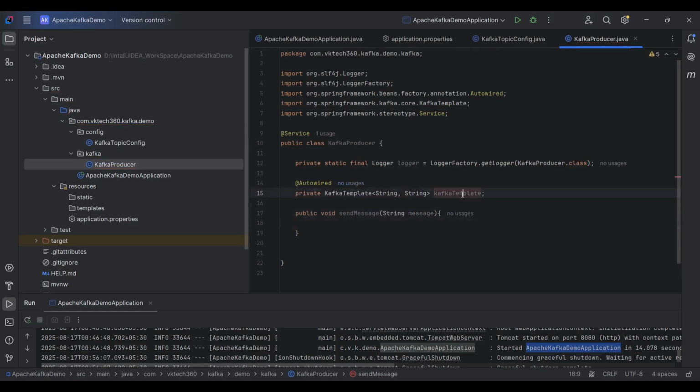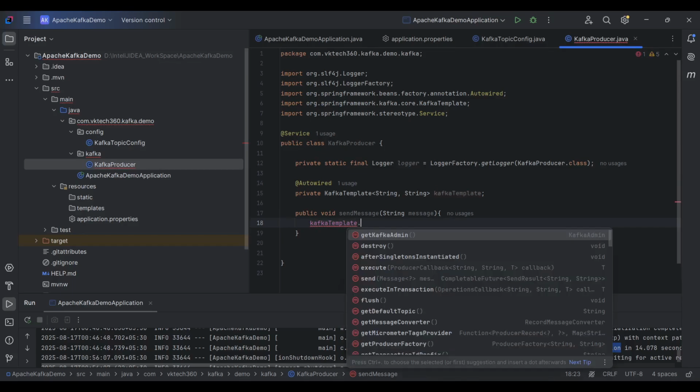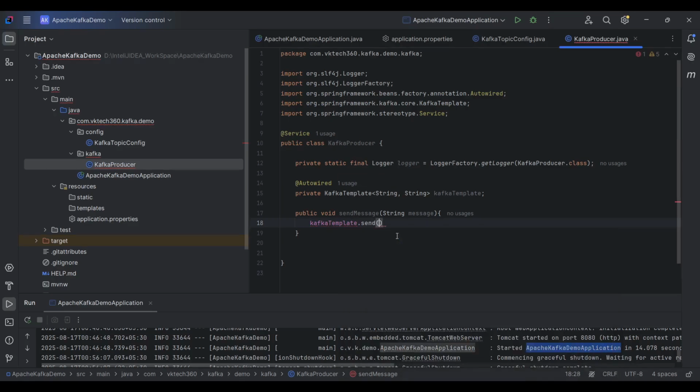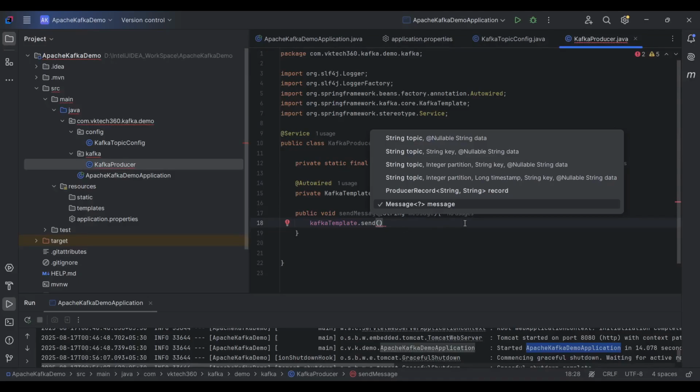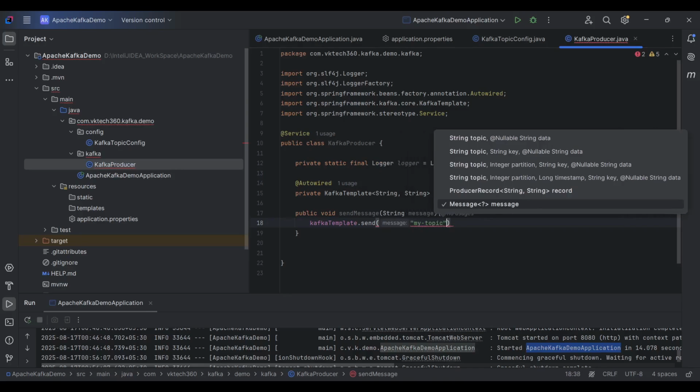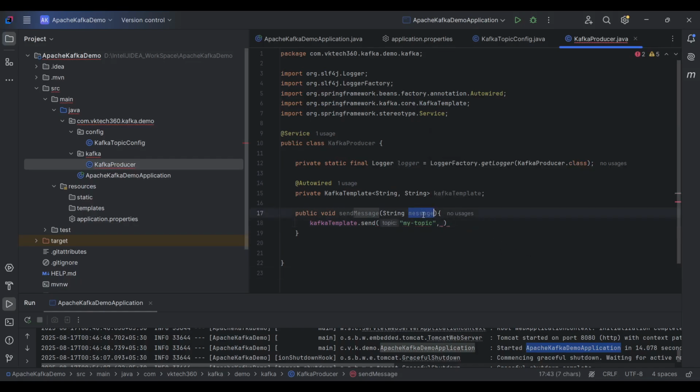Use this KafkaTemplate object and call the send method. Inside this send method we need to define the topic name, my topic, and also the message which we want to send. Pass this message here. Only this one line of code is required to send a message.